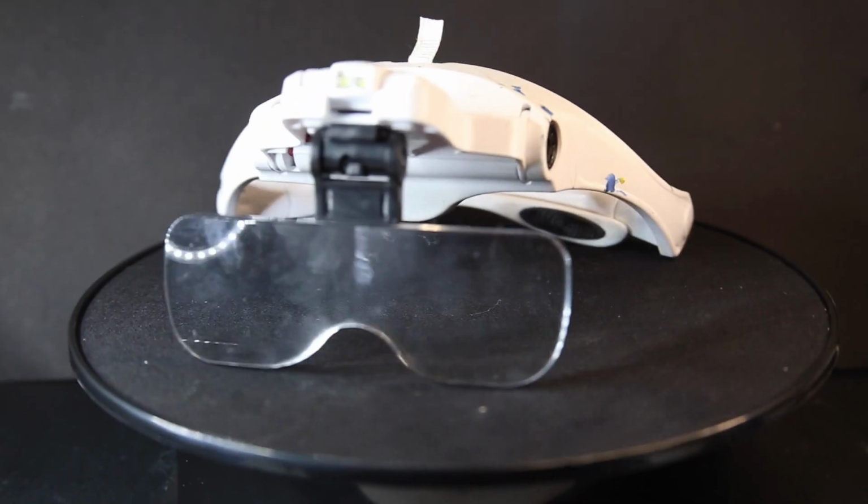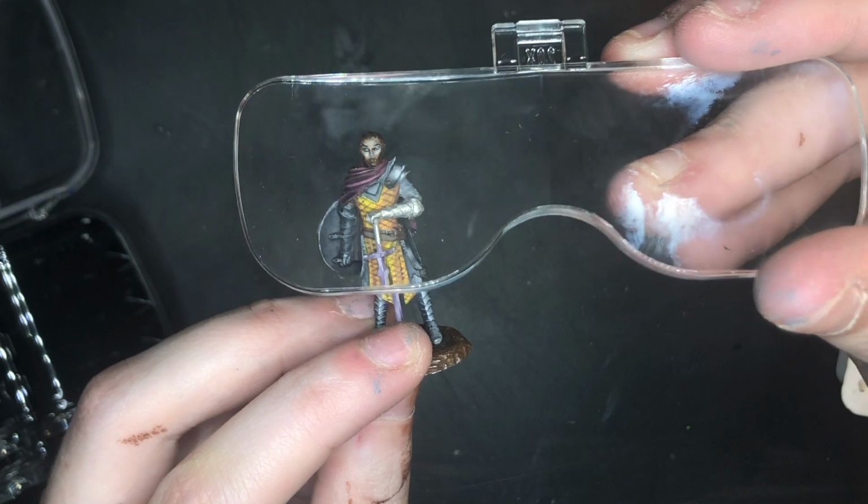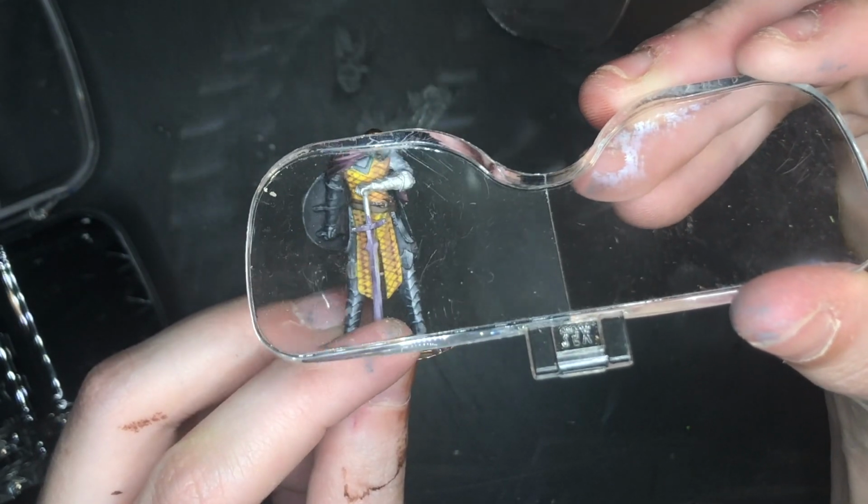My last bit of equipment are these magnifying glasses. And I bought these on Amazon and they definitely help give me that extra edge when I need to paint something extremely small and detailed. These are the MagniPro LED magnifying glasses. And the frames are incredibly cheap. You can definitely tell that you get what you pay for, but the lenses are what the important part is. And the lenses are actually pretty impressive. They have several different magnifications, and the focal length is at the perfect distance for painting.